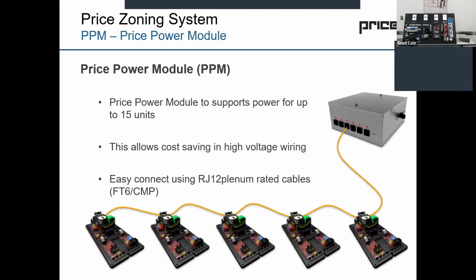So essentially you can hook up 15 Prodigies or PIC controllers, as you see here, off of one power module. So there are rules and distances and voltage drops that need to be observed, but really you can handle about 15 devices off this one guy. This power module would get mounted centrally in the ceiling, and then you would disperse the 24 volts out to your devices.